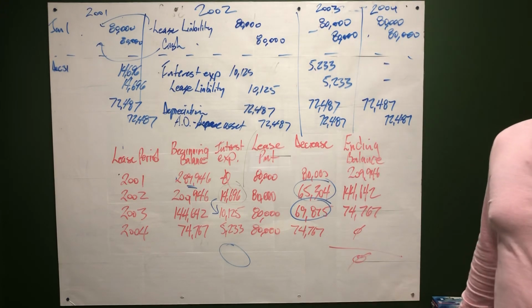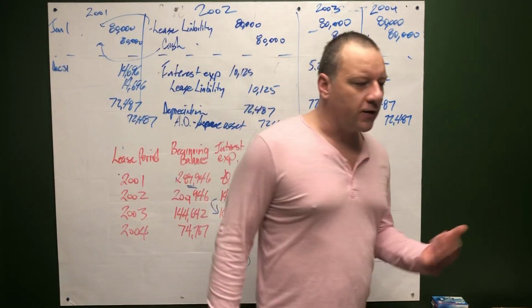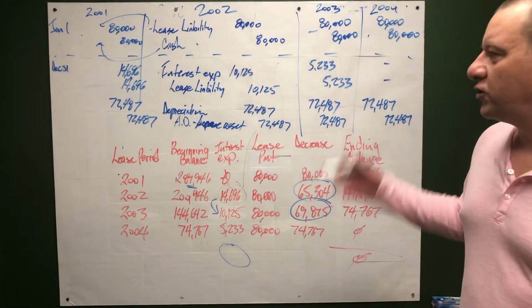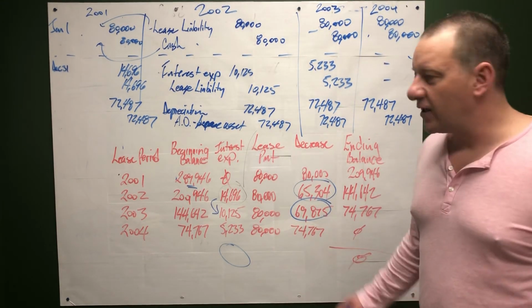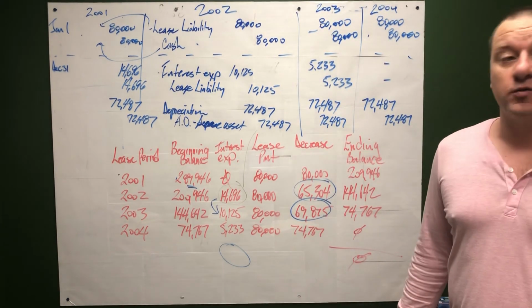Now, again, if you can do this, you will have no problem on the exam. But just know how to determine, is this a finance lease or an operating lease? Now, sale leaseback arrangements are very similar to this, but if you can do this, you can do the sale and leaseback, no problem. I'm not sure if that's going to be on the exam or not.